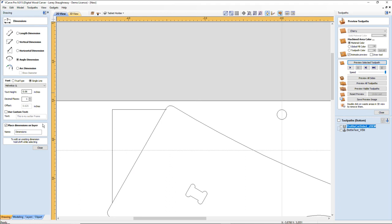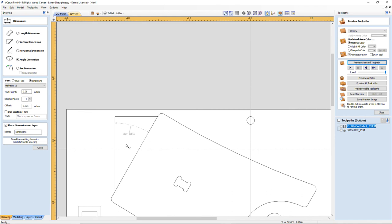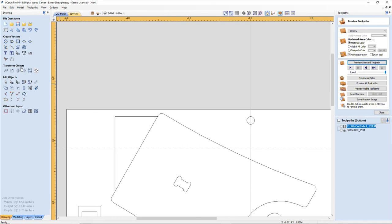All right, if I start here and I click here and move that there, there's my angle. 30.1 degrees there, Dennis. So drawing the straight lines works. Okay, so you just got to know how to use the tools, and evidently I'm a dumbass.